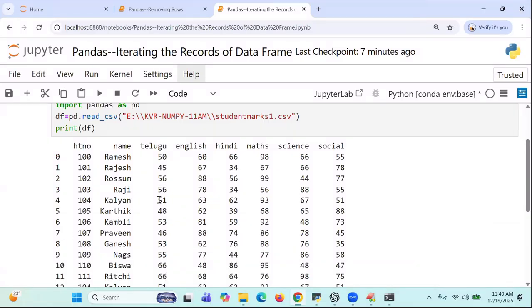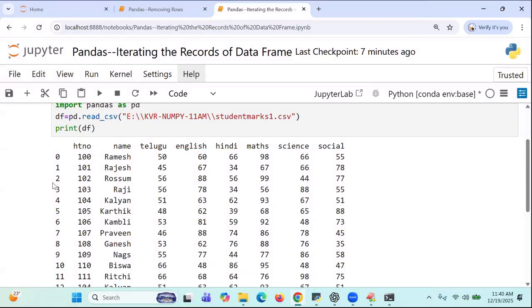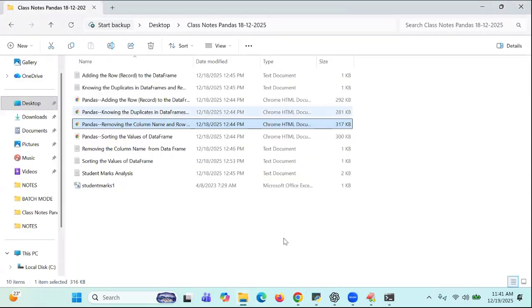Here, what are available? These are containing what? Column labels are there. At the same time, column numbers are also available, 0, 1, 2, 3. Only column indices are there. There are no column labels available. Now, if I want to give column labels also, I need to go something like this. Let me take one small example, students. Instead of typing it, I'll bring one small example for you.